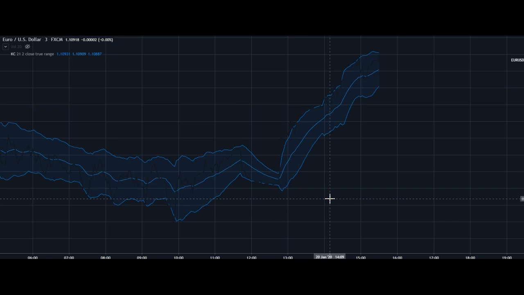All I want you to understand is that the upper band shows us resistance and the lower band shows us support, and the middle band line, whatever you want to call it, is like a magnet. Price always wants to come back to that middle band, whether it's at resistance or whether it's at support. That is all you really need to remember to use this as part of our system and our strategy. So support and resistance, and the middle line is like a magnet for price.